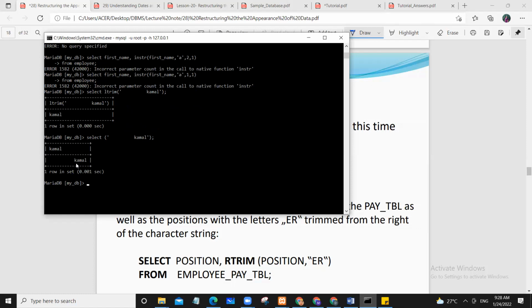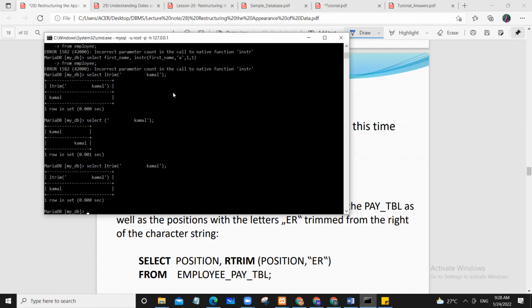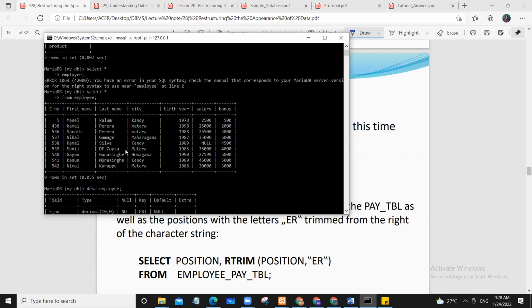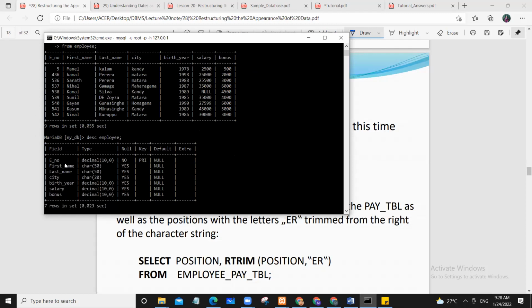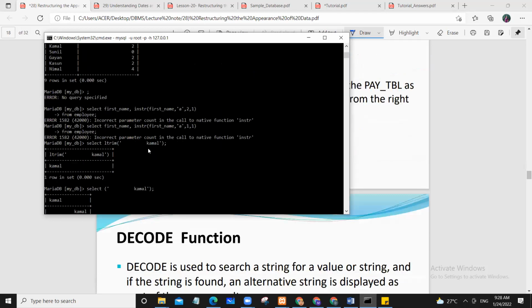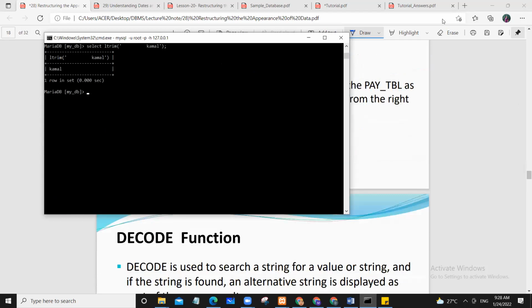If you need to remove this white space and output Kamal, you can use this query to remove the white space like this. No data is available with white space in your database, that's why I take this word Kamal. So this is about left trim.